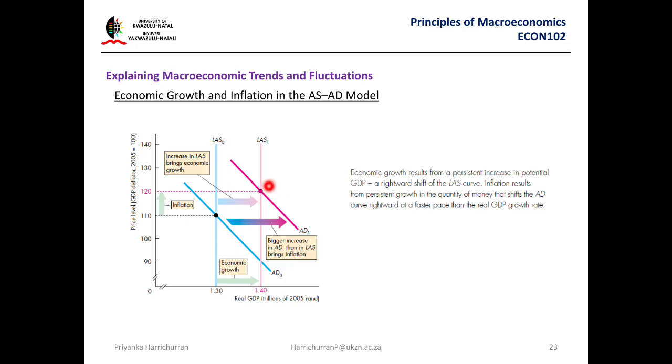Like how I said before, this is an inflationary gap. The long run aggregate supply is here, but the demand is here. So the demand is moving more than the long run aggregate supply. The pink one is fine. If the demand moved there and the long run moved there, both of them moved, so that's good. But here the pink one is moving faster than the blue long run. So that's bad. It'll cause inflation.